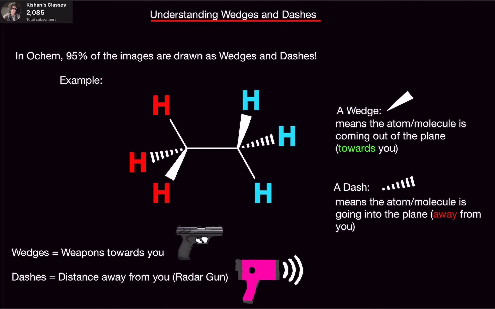Why? Well, number one, it's easy. Number two, you've got to think about this. Whenever you're in OCHEM class, taking a test or doing your homework, it's on a sheet of paper or your laptop screen. You're viewing those compounds as 2D space. But that's a problem, because in OCHEM, organic chemistry compounds are in 3D. You're surrounded by OCHEM compounds — your lamp, your table, your laptop, your Instapot. They're all in 3D, and they're all organic compounds. So we need a way to depict these 3D compounds in 2D space, like your sheet of paper or the screen you're watching this video on. That's where wedges and dashes come in.